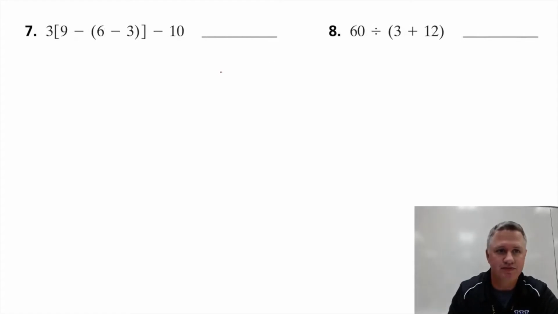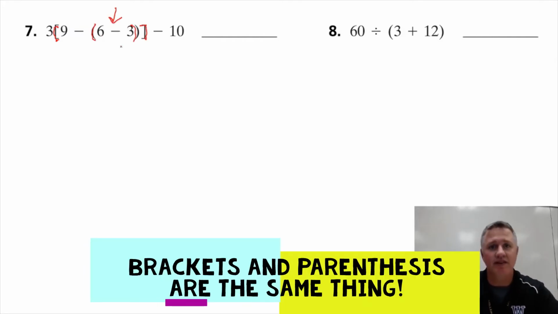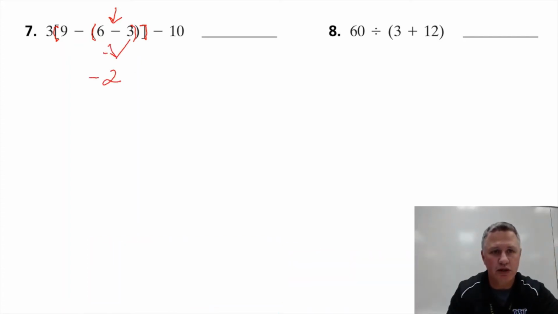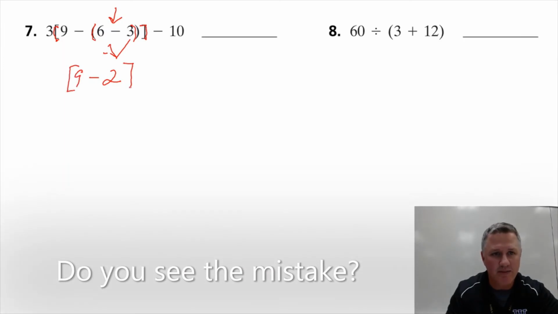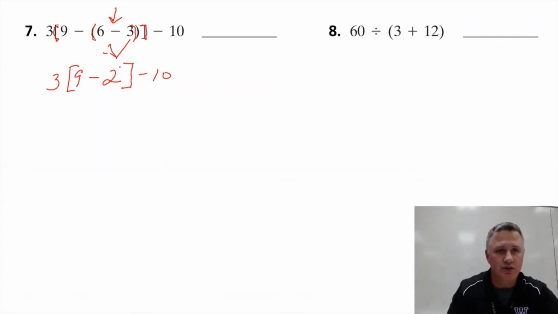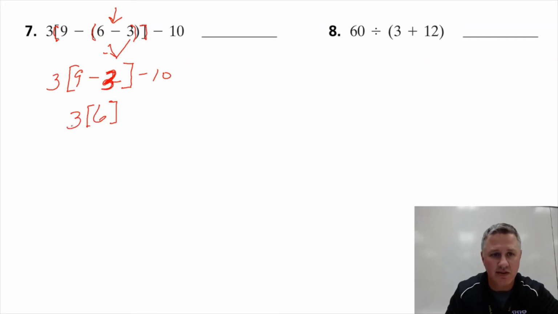Okay, next two. I've got parentheses here, right? And I've got brackets. So with the brackets and the parentheses, I want to start with the innermost parentheses, right? So I'm working my way in. So I'm going to start with 6 minus 3, which is 3. And I know it seems like a lot of work, but it's not. Rewrite everything, okay? We want to make sure that we're careful. Next, you're going to do, whoops, I messed up, it's 3. What the heck am I thinking? There we go. All right, so 9 minus 3 is 6. Still in brackets. Keep it there. Next, 3 times 6 is 18. And last, 18 minus 10 is 8. Okay, show all that work.